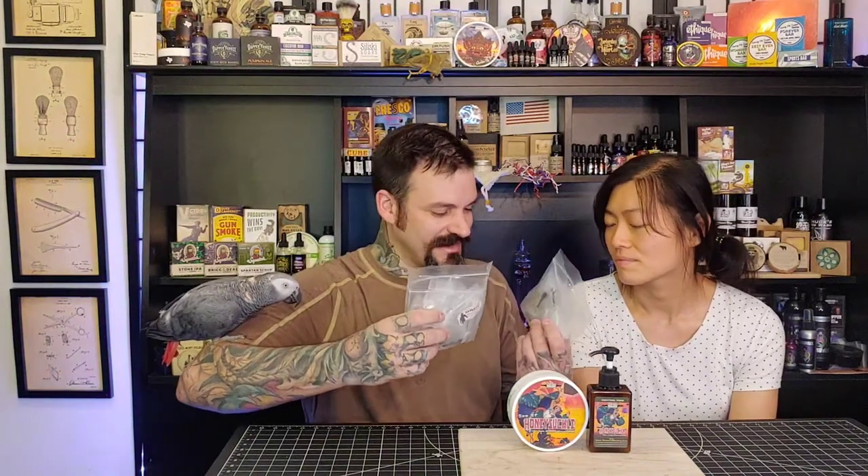As you can see here, I've got a plastic bag with a bunch of little scent samples. We were thinking about doing a video where we smell all of these and put them into classifications — favorite fruity, favorite cologne, favorite dark, whatever. There's like 50 or 60 scents here. If you'd be interested in a video like that, let me know in the comments. A lot of them are really amazing and blow my mind — these are scents I'd like to use every day.